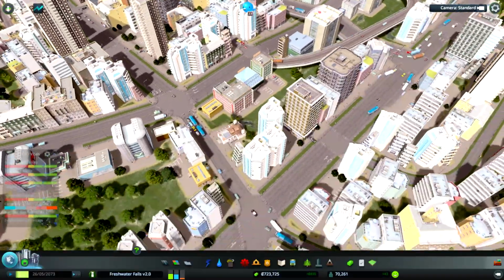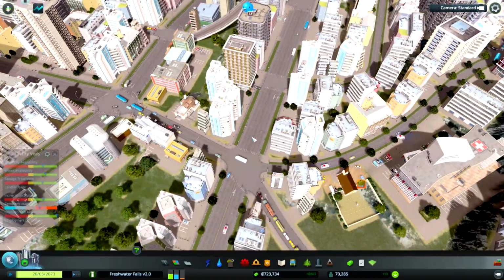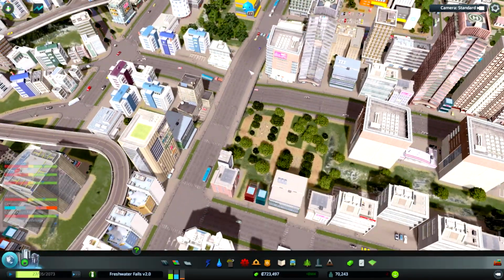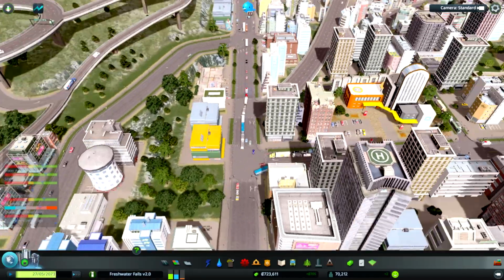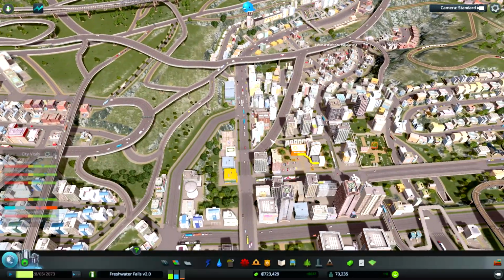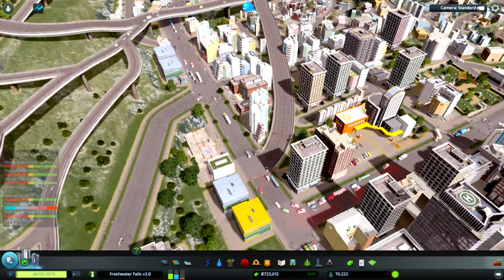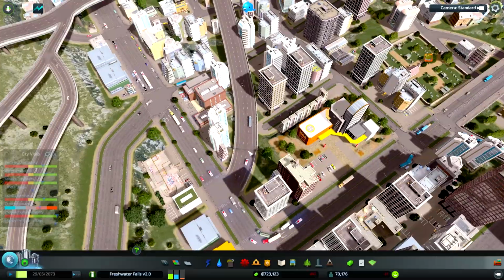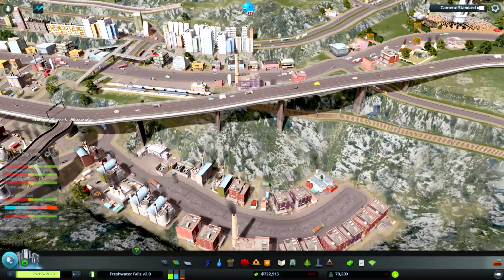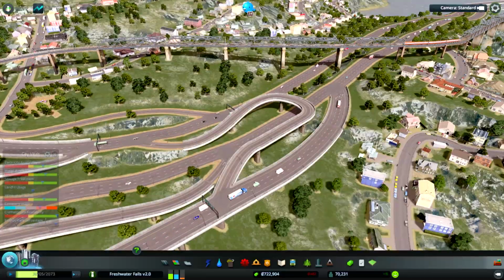If the traffic does loop, it has to go pretty far and then come back around to this one-way avenue right here. It then comes on down and over the road that they just came in on, and on out towards the industrial part of the city over here at Mountains Bounty. You guys will notice that there's now an on-ramp for the highway right here. So any traffic that's pulling out of the downtown area right here can just get right on the highway, connect to the rest of the ramp, get on this huge bridge over Mountains Bounty, and connect all the way up to the highway here.